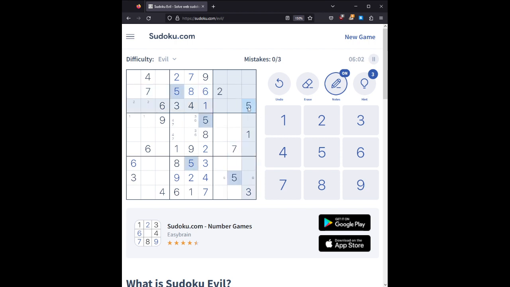Let's look at the number 5. These columns are occupied. This row is occupied. Therefore, 5 must go in these 2 spots. These rows are occupied. Therefore, 5 must go in these 2 positions. These 2 rows are occupied by 5. Therefore, these 2 positions. Still too many. You'll see that these 5 could also all be 5. So let's move on to 7.